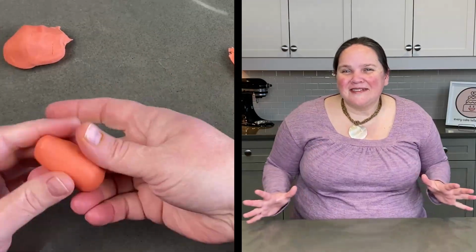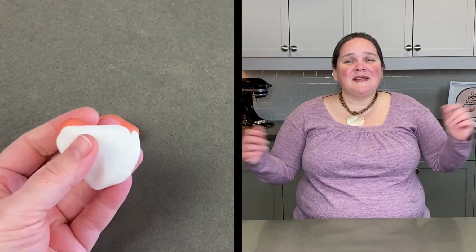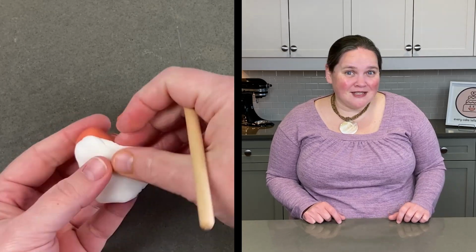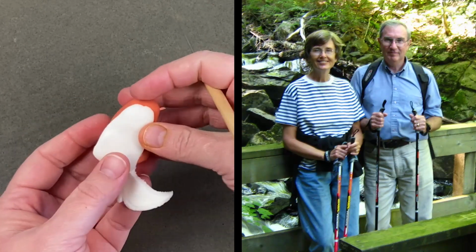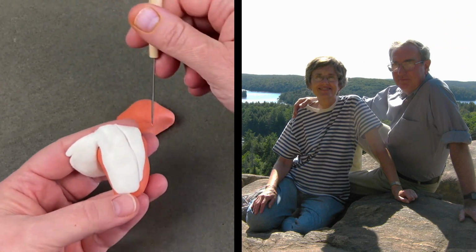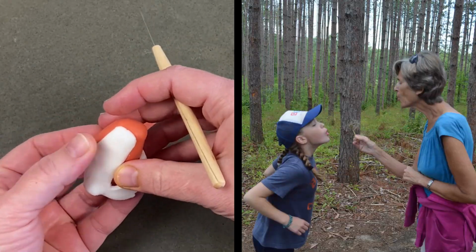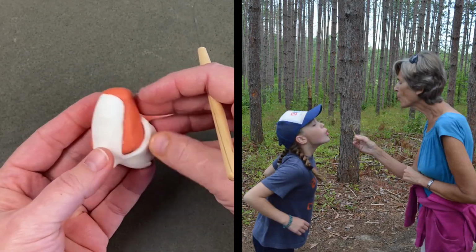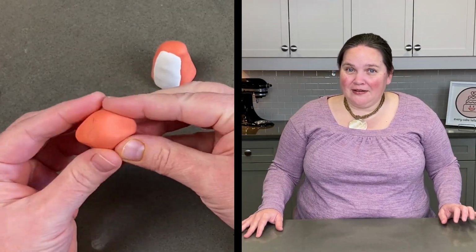Hugh and Mary are always on the go, but when they settle down here in Canada, they're still on the go because one of their favorite things to do is to go hiking. They will drive an hour out of their way to find a beautiful, peaceful, quiet hiking trail. Hiking is one of the things they love doing with the grandkids too. They'll pick up the kids and just spend the whole day exploring the woods together. There's one particular hike that all of the grandkids just love going on.